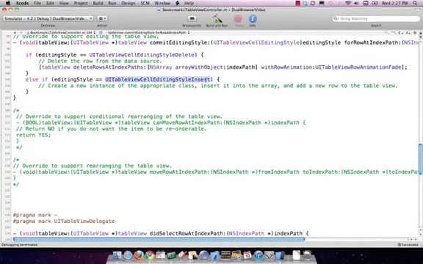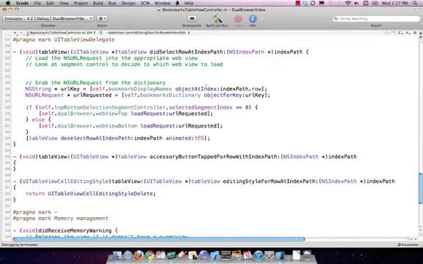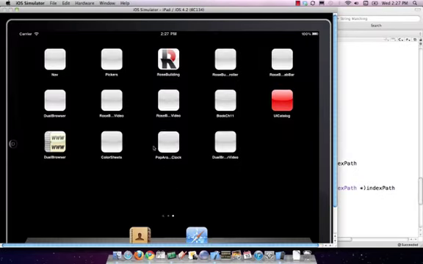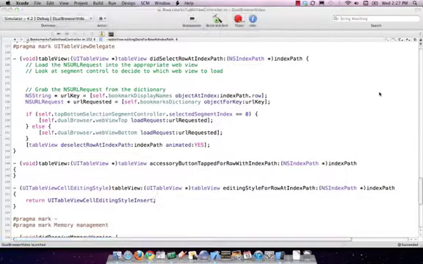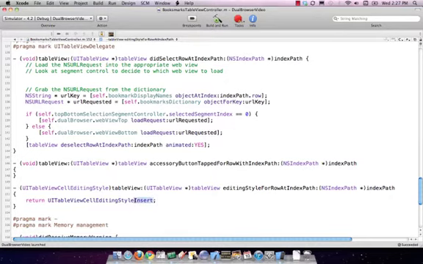Another thing you can do, by the way, is you could say insert. And if you say insert, you can see it shows a little insert button by each one, right? Clicking on this doesn't really do anything. But that's how you can decide whether it's an insert or a delete. To be honest, we don't really need inserts because we're going to do inserts with this plus button. So we're just going to leave this as delete.